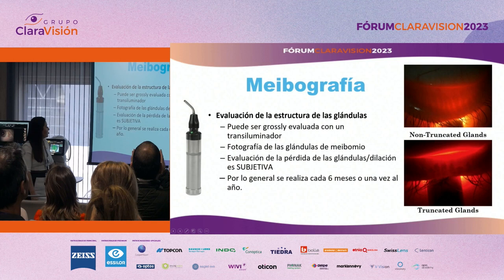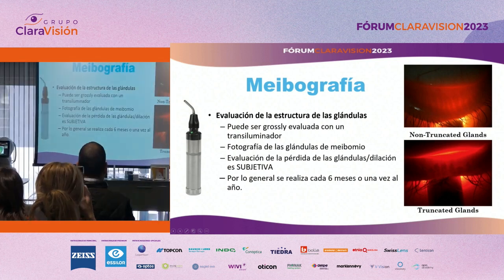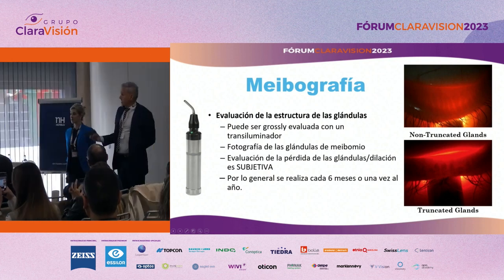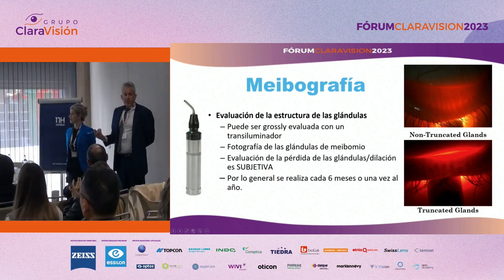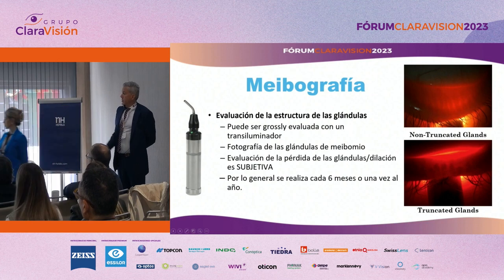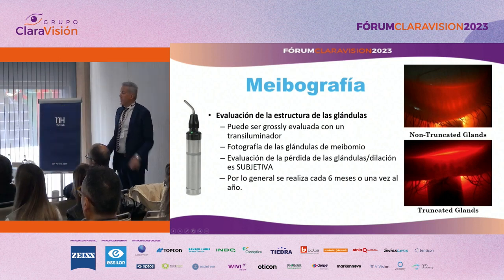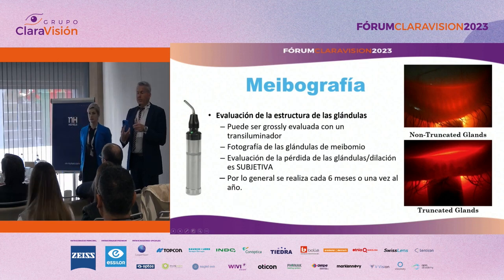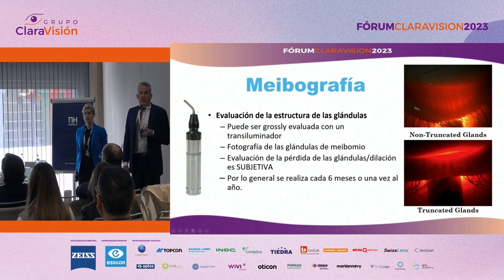So the next thing we sort of talk about is meibography, which we touched on a little bit this morning. But even if you don't have a meibographer in your clinic, you can just take the transilluminator again, and right after you do the KB light test, you can use the transilluminator to look at the meibomian glands. So when you roll the lid down, you sort of stick the light underneath and retroilluminate the lid, and you're able to sort of appreciate the gland truncation just with the transilluminator.